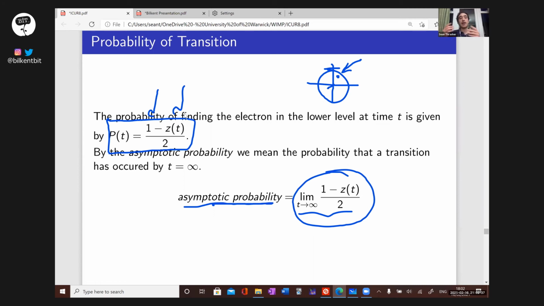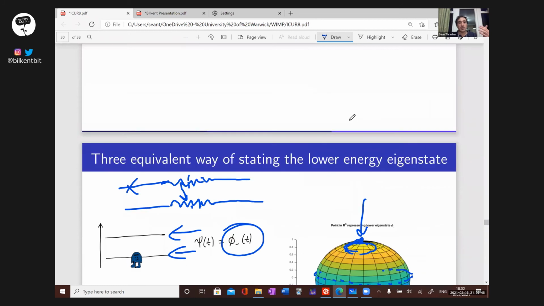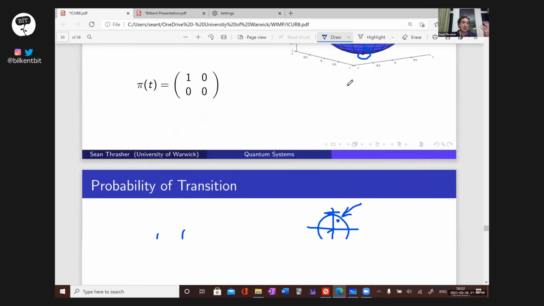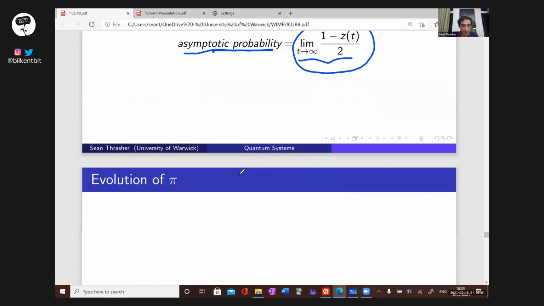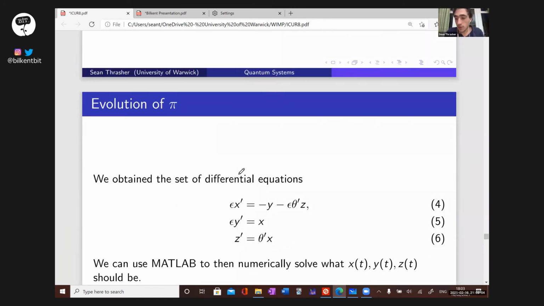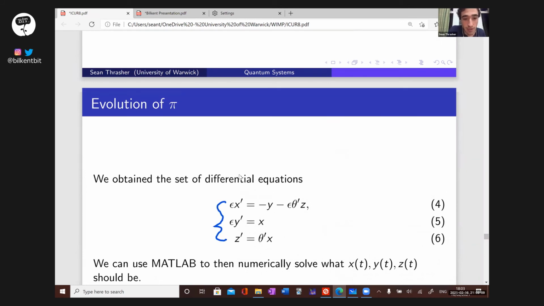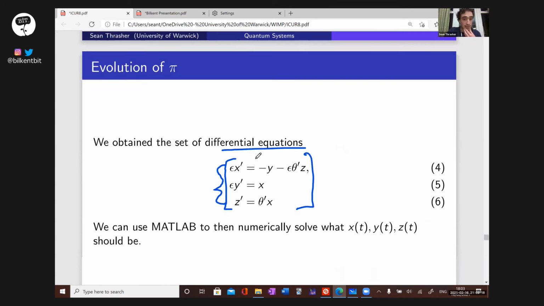Okay. So now, what's the obvious question? The obvious question is, well, Sean, that's really nice. That looks very pretty and all. But how on earth do I figure out what this z is? So how do I figure out what the x, y, and z coordinates are? Well, I'm glad you asked. It turns out that you can figure out x, y, and z from a set of differential equations. And this is actually not too bad to analyze.